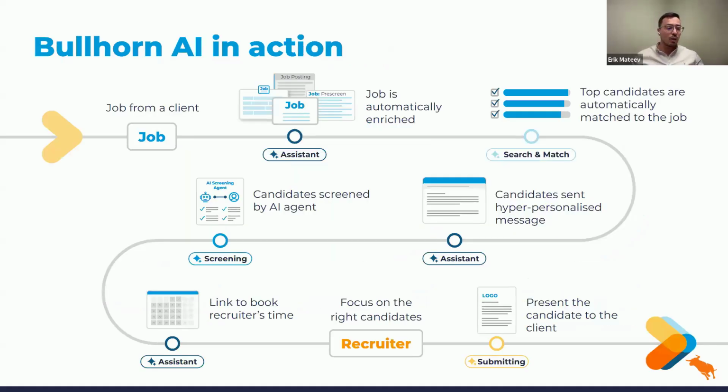Today, as you probably know, we have launched a variety of AI solutions to market just recently that can support recruiters at different stages of the recruitment process, from enriching job records to identifying good candidates and matching them up to the best jobs, to sending personalized messages, screening those candidates, and proceeding further into the process. On the previous episode, we spoke about how you can use AI search and match to find the best candidates for the jobs that recruiters are working and how that can benefit them in the long term. In today's session, we'll talk about AI screening and particularly the AI screening agent that we have.